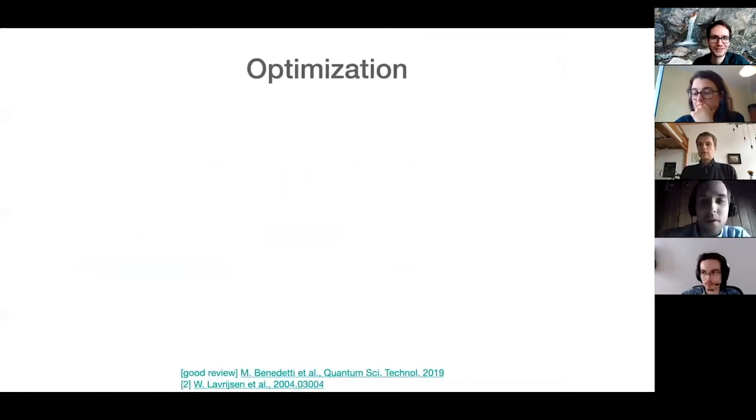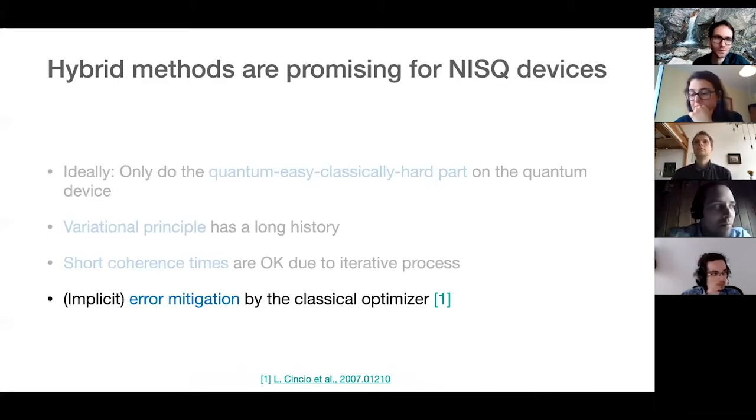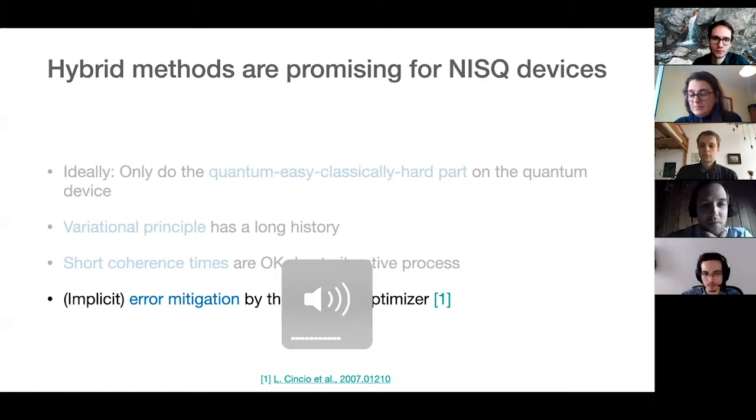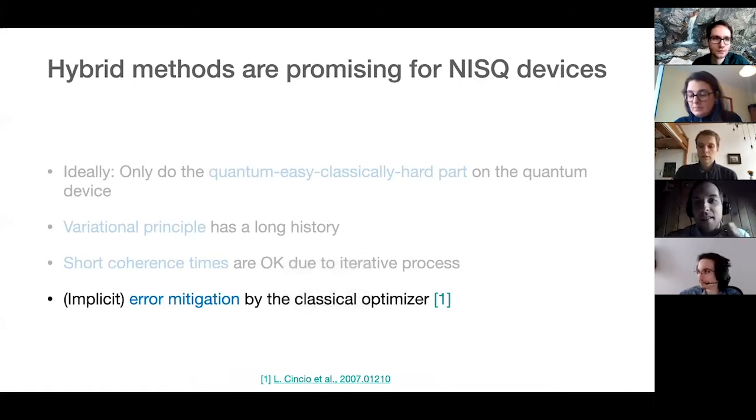Okay. Sorry, Frederik, can you comment on this last point? I know it's not your work, but it's actually quite interesting that you can have some form of error mitigation implicitly in those schemes. Is it for some restricted error models, or does it work universally? I'm not entirely sure. If you're referring to this specific reference, I think they look at specific error models and then decide what kind of optimization is suitable to account for these errors.